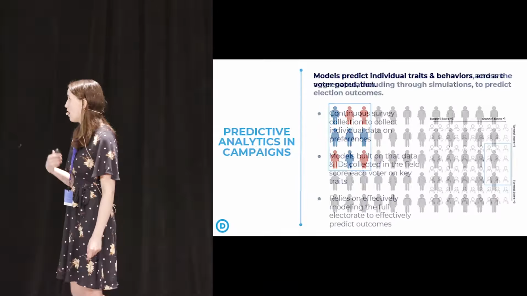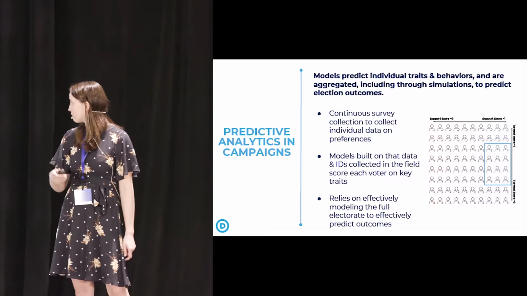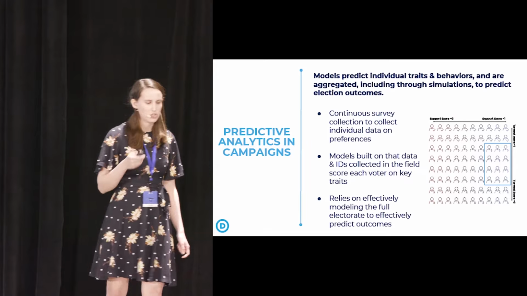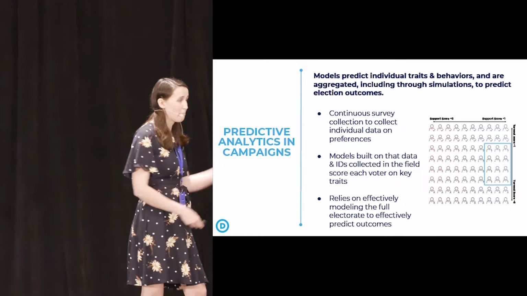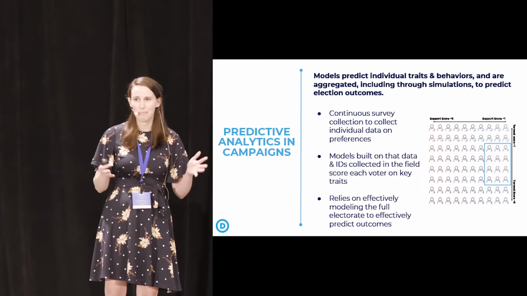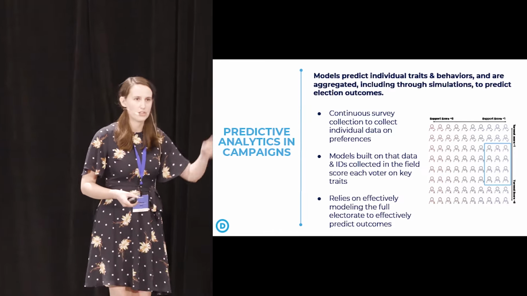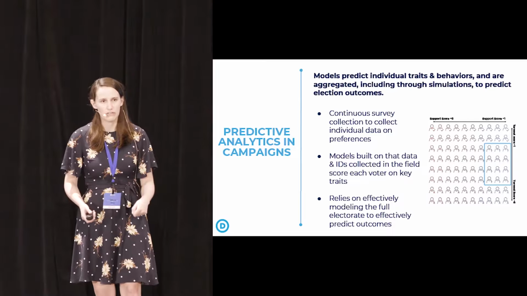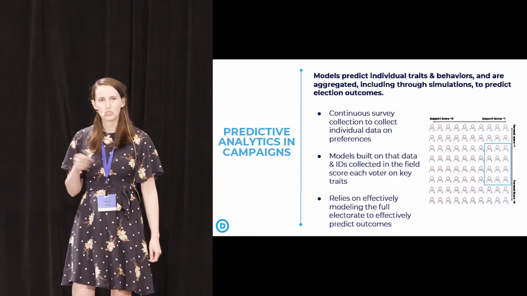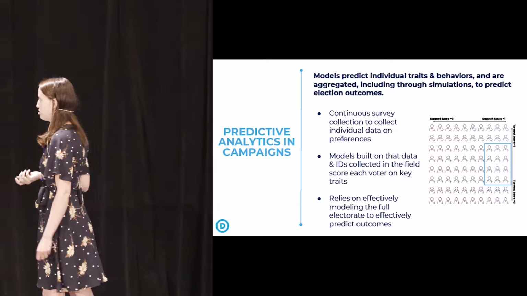What that means, concretely, is that the campaign was able to take every individual on the voter file, going back to this basic grid of what campaigns are trying to do, identify voters on a scale of supportive to non-supportive, and of likely voters to unlikely voters, and assign a 0 to 1 score to every voter on those two traits.